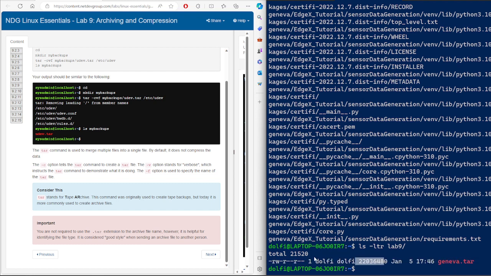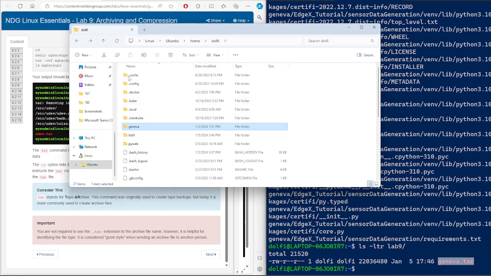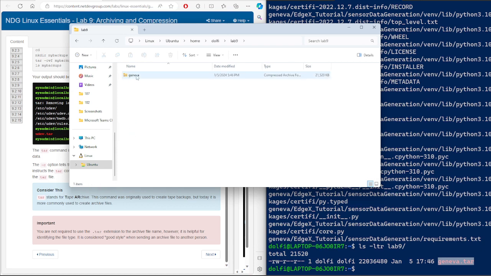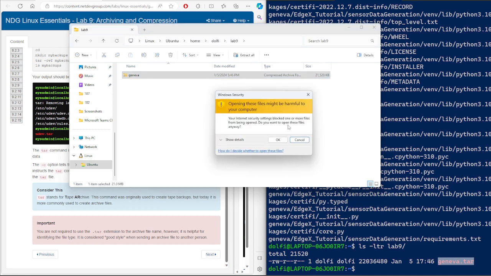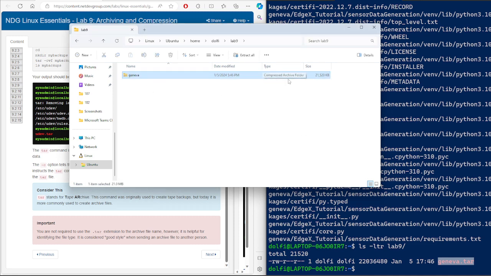This is the size of the file, and this is the permission of the file. All right, this is the link. I will talk about this later. Now skip it. So now I have created an archived file from the directory called this one. So if I refresh, this is now a file, I open this one, and I see that this is an archive file, and it's called a compressed archive, but still I did not compress it.